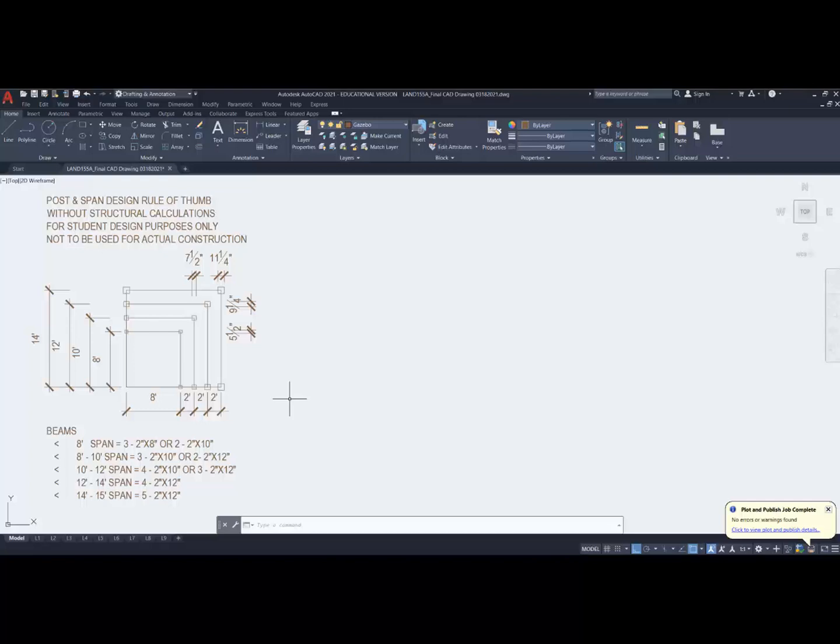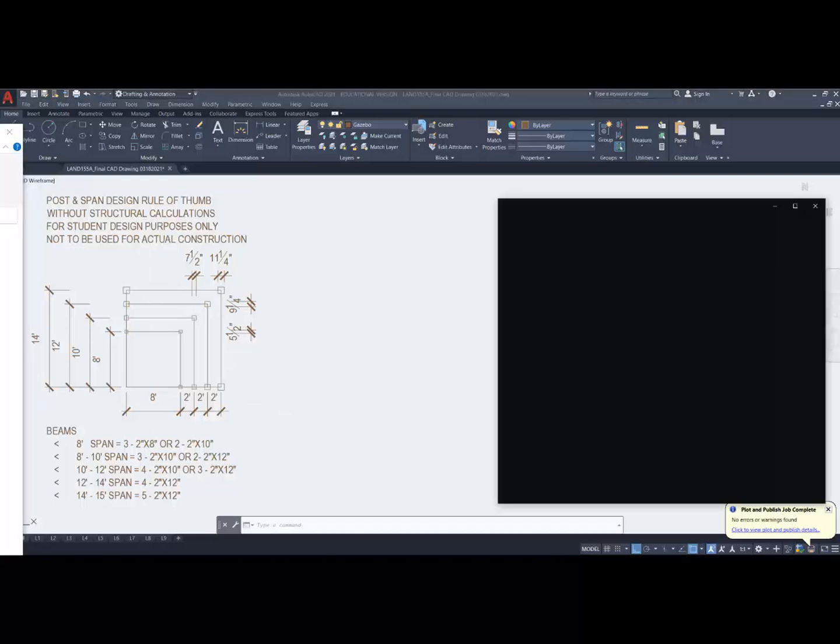They don't meet code. There are so many different variables that once we do enter into understanding how the code is designed, you'll see how we can actually calculate it. But for now, we're going to be using this table or this chart. And this table and chart refer to several different components. So let's take a look at what these components are.